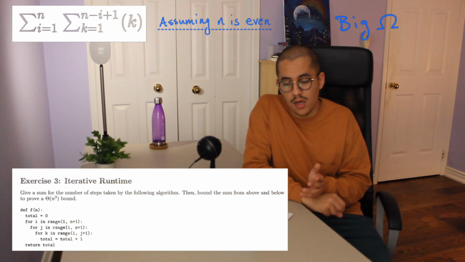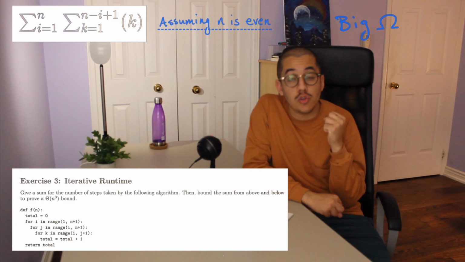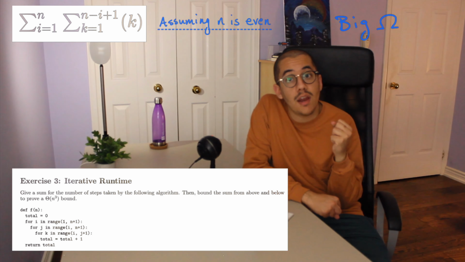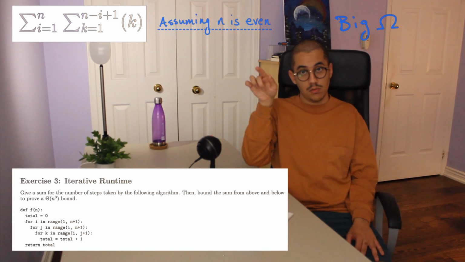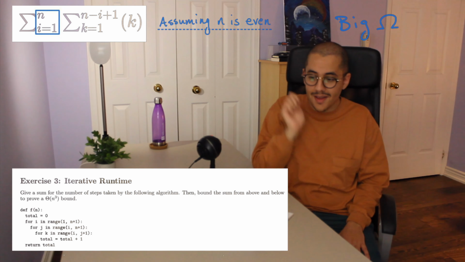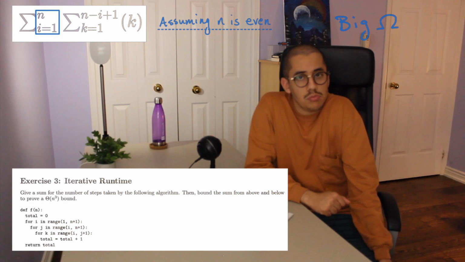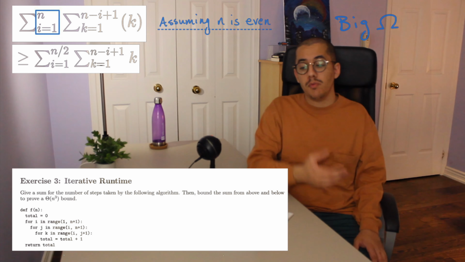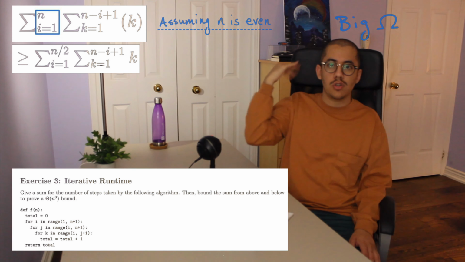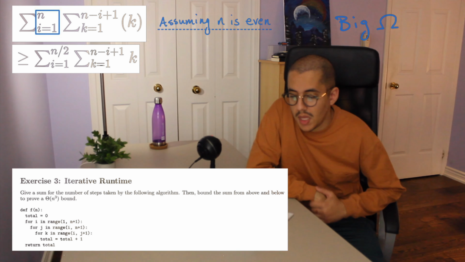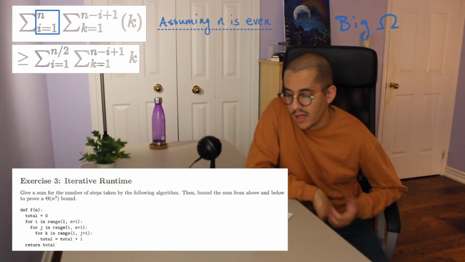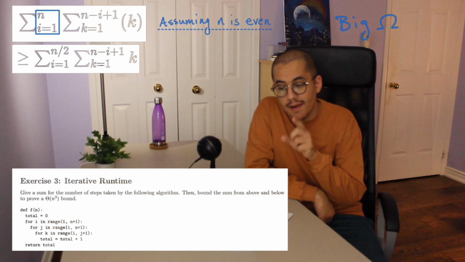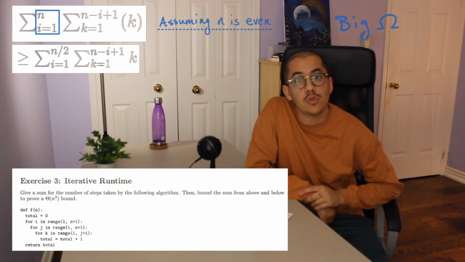Then, if you think about it, in order to make this simpler or smaller, we can just take the first n over 2 terms. What do I mean by that? You know how the first summation goes i equals 1 to n, right? I'm going to strike that out in the formulas right there. Let's make the top one n over 2. Why not? Because that way we're actually making it smaller. The summation that keeps happening, we just cut it off by half, right? Let's divide it by 2. And then, once we've done that, i gets capped at n over 2. It's never going to get bigger than n over 2, right? So if you look at the second summation, n minus i plus 1, okay, we're going to put n over 2 in the place of i.